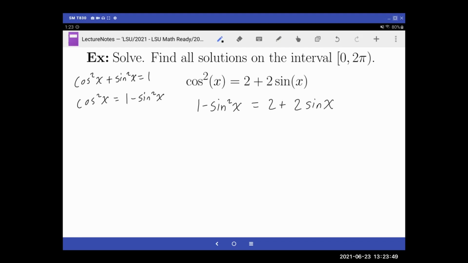Okay, well, this is setting up to be a quadratic. It's a little uglier, but we can work this out. Add sine squared to both sides. And we're going to subtract 1 from both sides, so I get plus 1 on the end. Now, maybe that looks confusing, right? Imagine this said x squared plus 2x plus 1. I don't want to spend a lot of time factoring this, okay? So I'm going to go ahead and factor it quickly. You can always look back on when we factored other things. But if you think about it like that, you get sine x plus 1 times sine x plus 1.